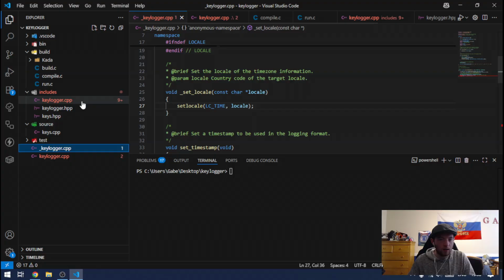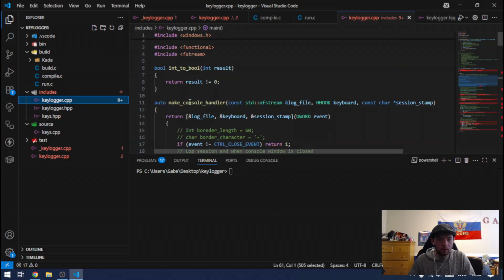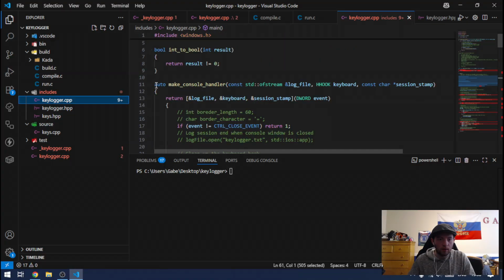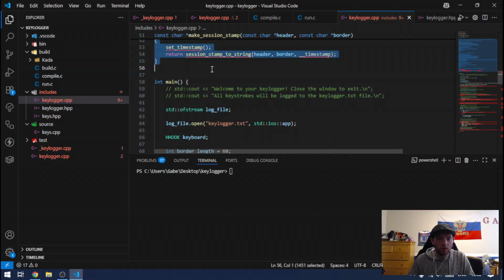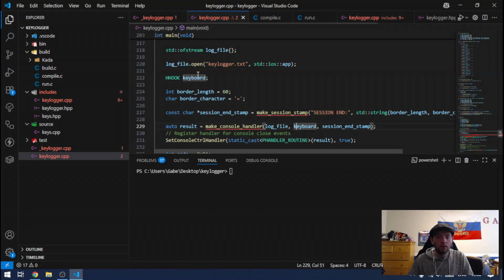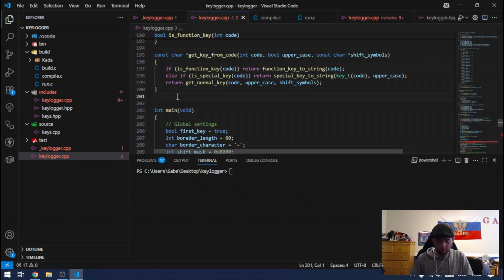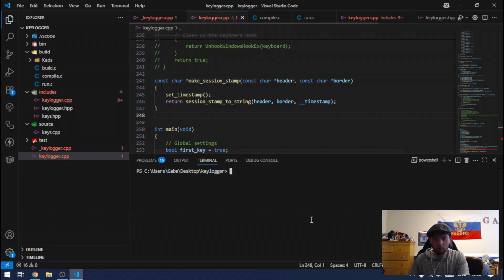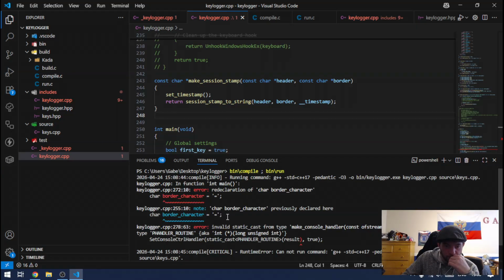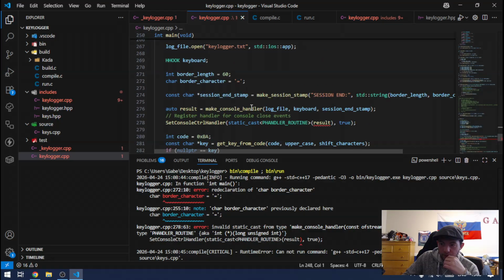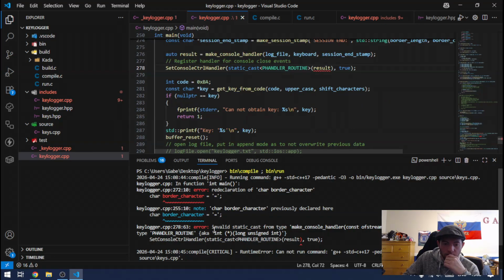And then make console handler. Yeah, so I just need to copy these functions real quick. Compile. Yeah.